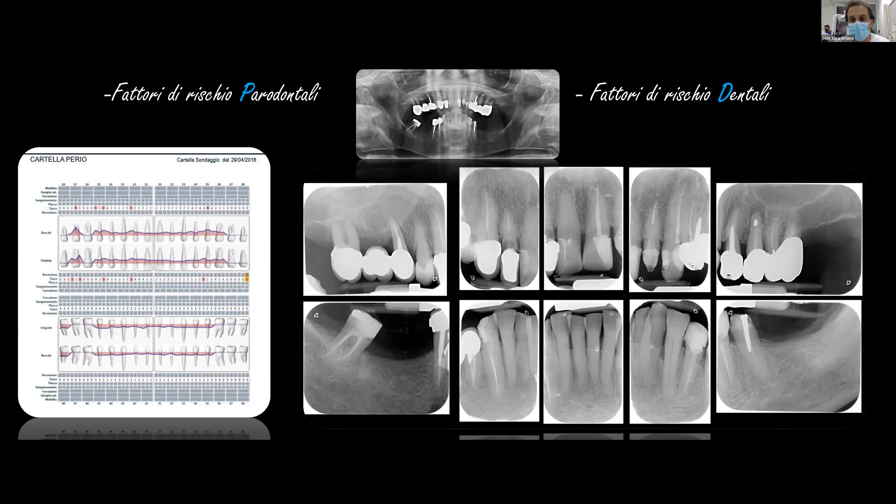This is the radiological examination of this patient showing a problem here, a periodontal problem here, and an endodontic problem here. We have a lot of problems in this patient and she has pain. She said to me: 'Luca, please, I want to improve my aesthetics — OK — but I also want to improve my function because I can't eat very well.'